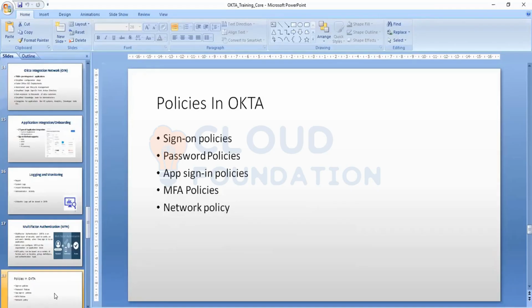That is possible. And let's take another scenario. You are trying to access an application. If the application is accessed from inside the office, you should allow the user to access that application only after the multi-factor authentication has been checked. That is also possible. You can define such kind of policies also. That we call a sign-on policy, based on the application sign-in that the user is trying to do. You can define a policy that will see the user accounts only in Okta.